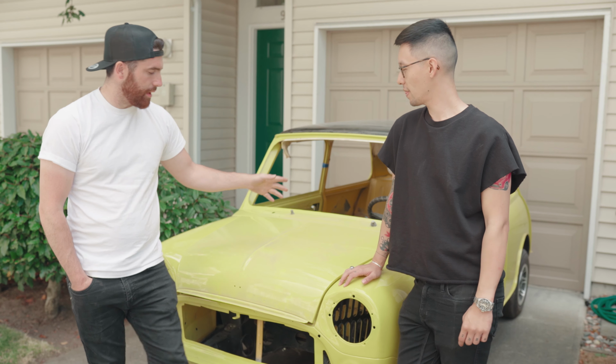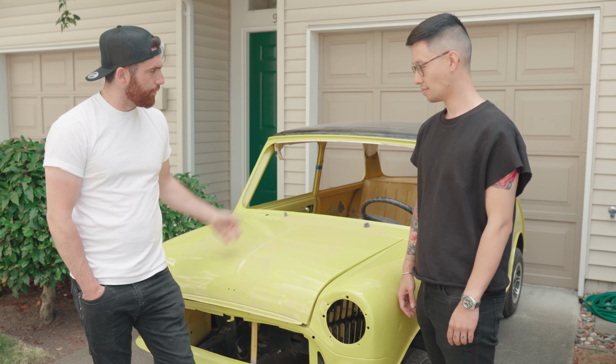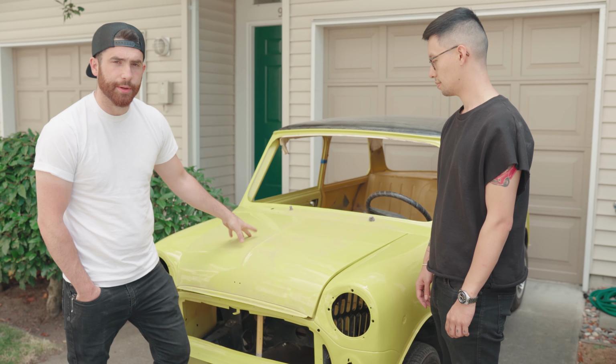Yeah, and we came across this shell and we just figured we'd give you a little bit of a video to kind of look over the car and see what you think. This is the one we just picked up. It's really quite clean. It's just been gone over.